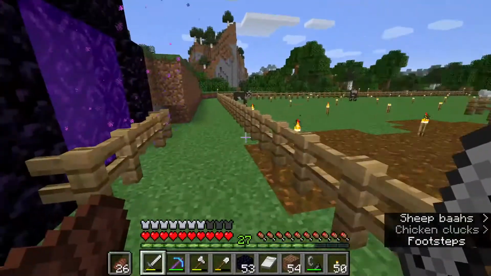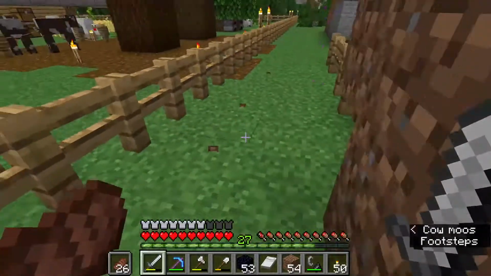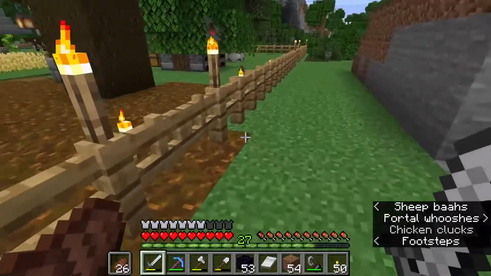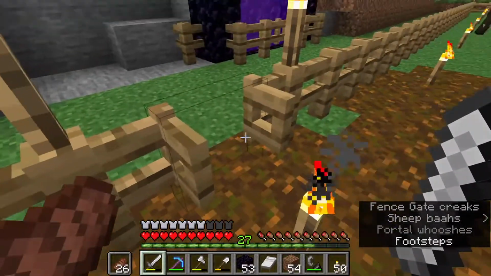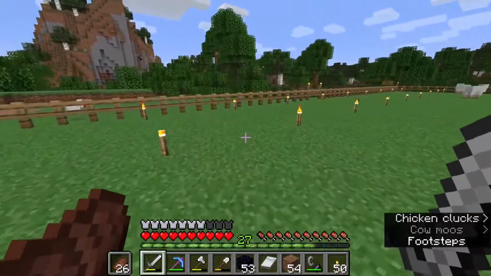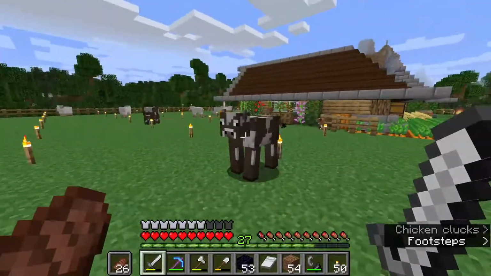Okay, so 2 for 2. So maybe we won't light them. Maybe we'll light them up, but we won't go in. Key note to remember for the next episode.